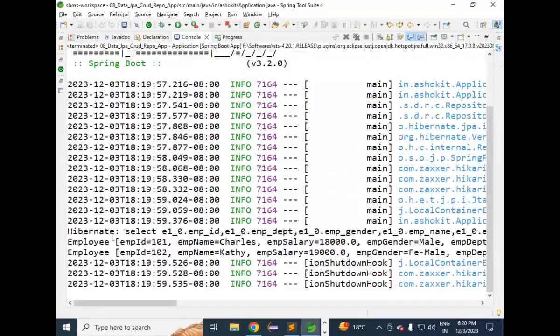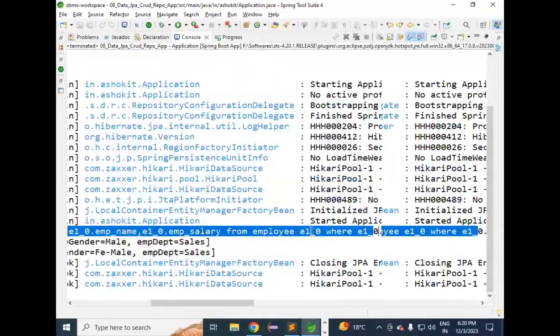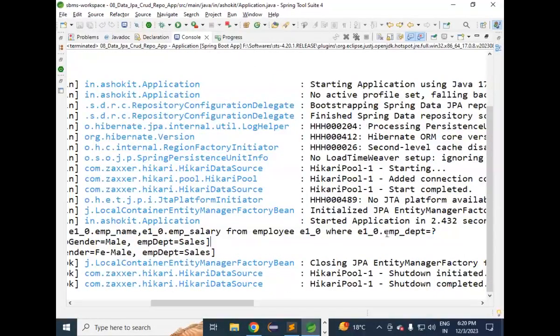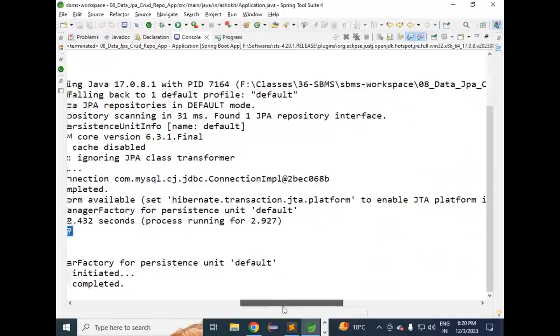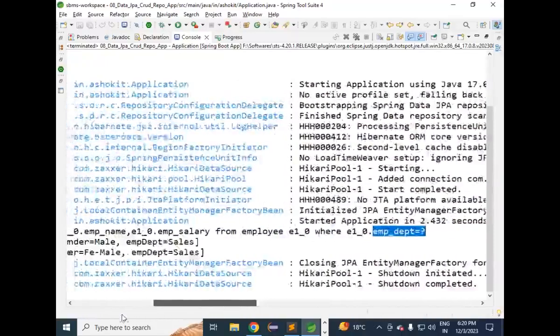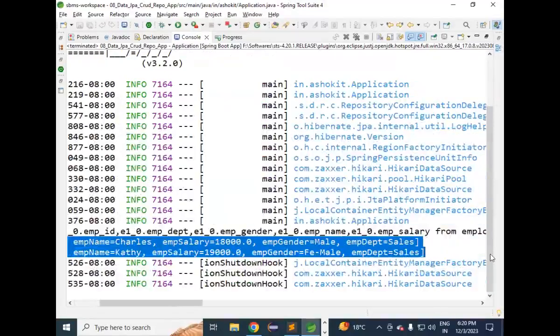Now you check it. Query prepared by Data JPA or not. Select all the columns from the table where department is equal to positional parameter. We supplied the value for the method parameter. That value will be passed to the positional parameter. So there are two records available. We are getting those two records from the database table.